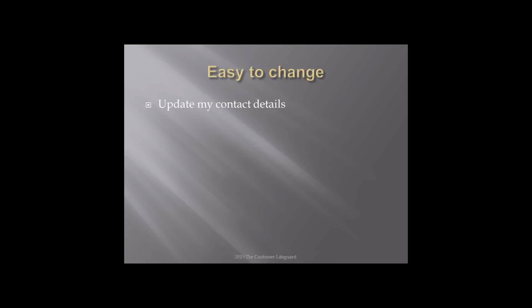I want to update my contact details. Well, I moved not so long ago, and I can't tell you how many companies didn't make it easy. I went online to say, right, I'll do it. I don't mind doing this. There's no point in me making a phone call to change my address. So I went online to try and do this. And it's amazing how many companies either made it very hard, in some cases, I finally found out how to get to my profile and make the changes, or some you couldn't do it at all.